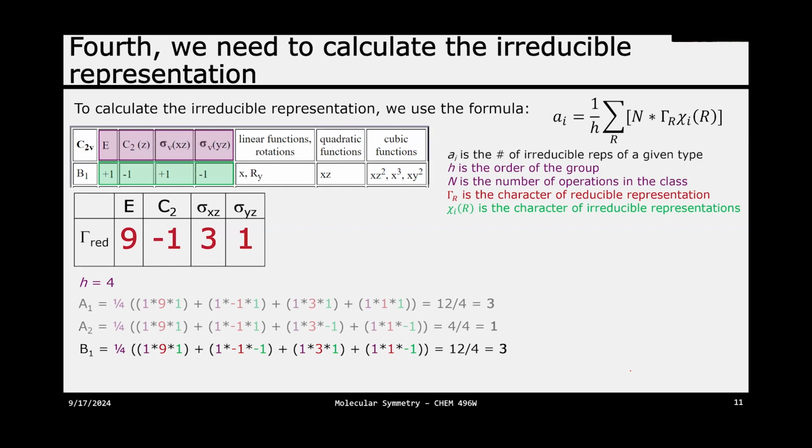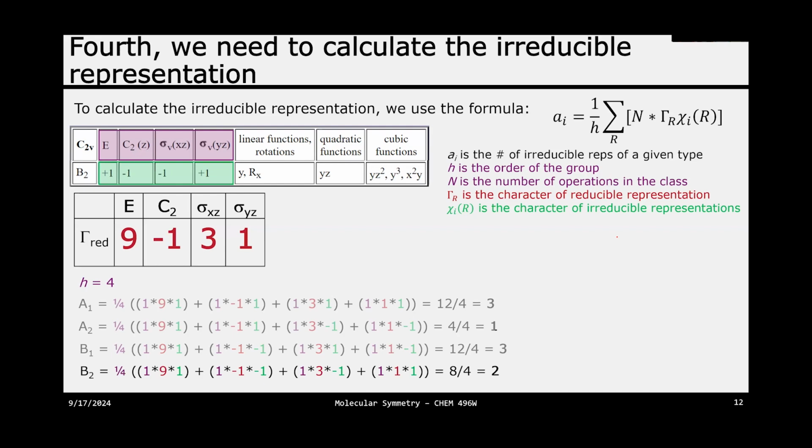So we'll go ahead and look at B2 then. B2, we get 8 divided by 4. Again, all we're changing at this point is just the characters, so just the green values. Once you set up the first one, the rest are just changing the green values, which will only change the sign of something. It will change the number eventually, but in this case, it's just going to change the sign. We're not going to deal with any character tables that have cosines in them, so you don't need to worry about the complicated math of dealing with that. But it comes out to pretty numbers at the very end, even if you have trig terms in it. You just suffer along the way.